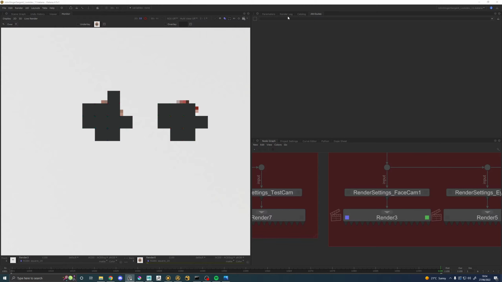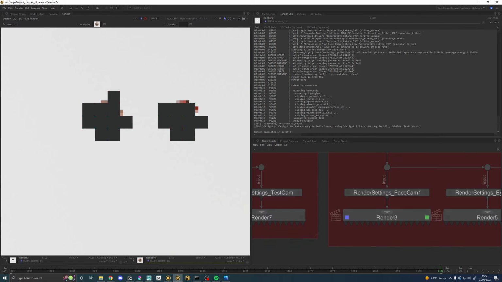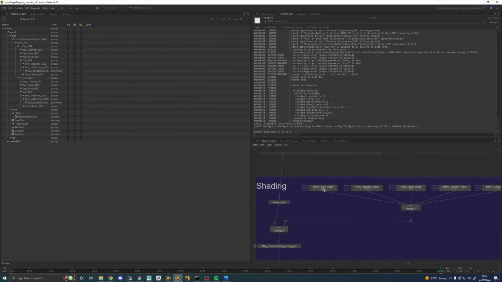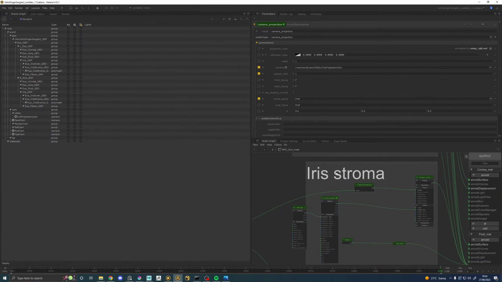Oh, that failed, okay. Out of range. Attempting to get varying parameter pref. So I can't find pref, okay. So I guess pref name is actually going to be the attribute, right?